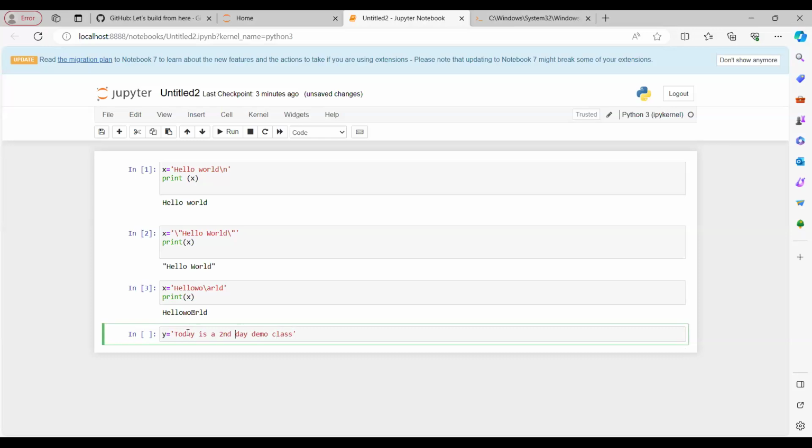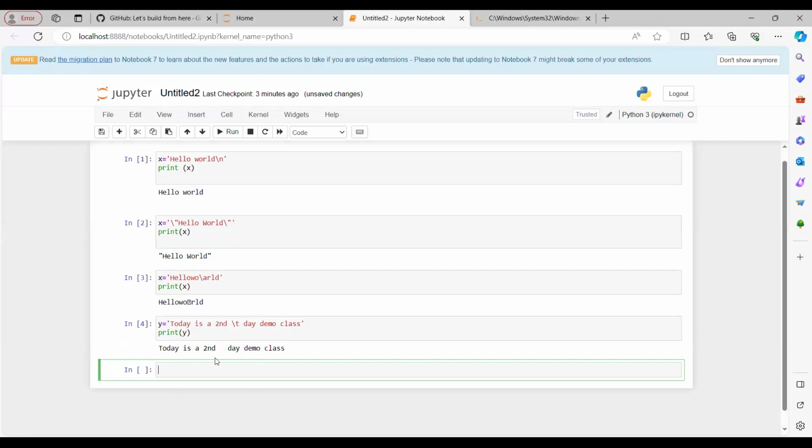So after this, I want to say tab space here, slash c, right? Then when I say print y, now here you can see the difference, right? It has given one single tab space, meaning five spaces, five space bar spaces. So it has given some 5 spaces here, meaning we got some space in between the two words, got it?